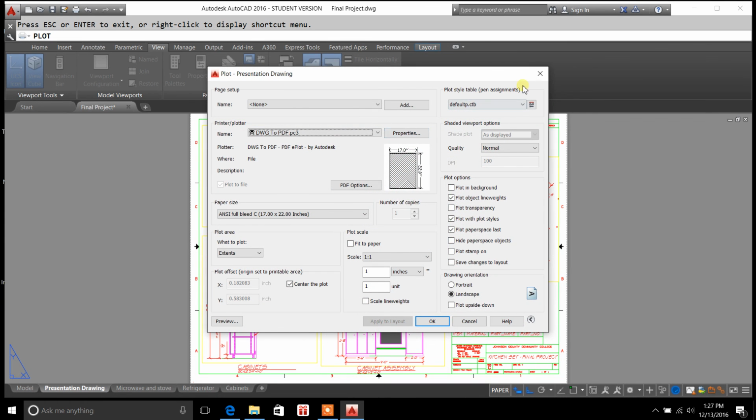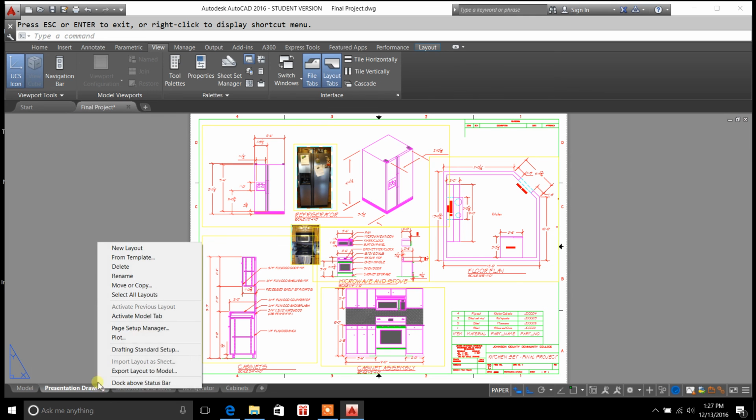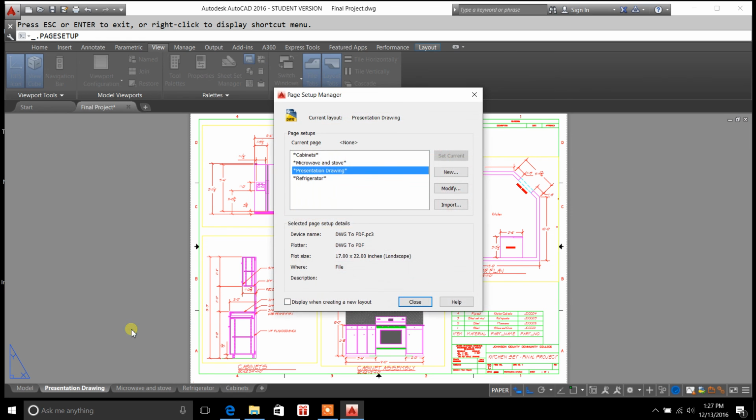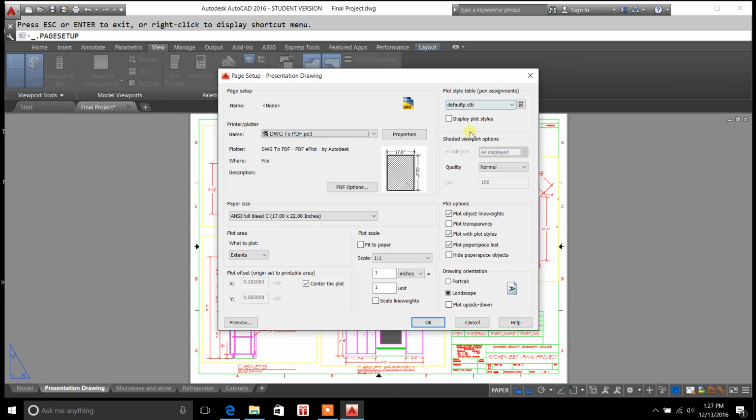That's all I have for this video. Stay tuned because I'll be releasing some more videos soon, and we'll go over a little bit more in detail on layouts. Then I'll cover a video on the plot settings that I just showed you, probably as well as show you the page setup manager, where you can come in and modify the different settings for your plot preview. I'll just show you real quick. It brings you right back to this again so you can set up your settings for it.